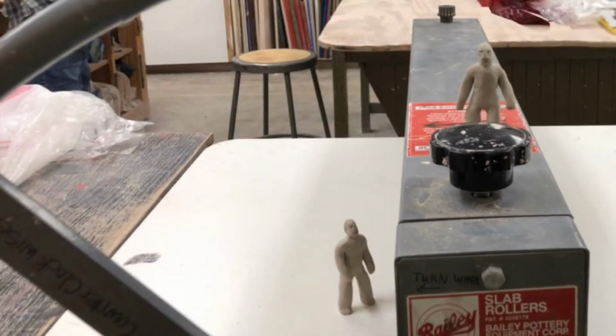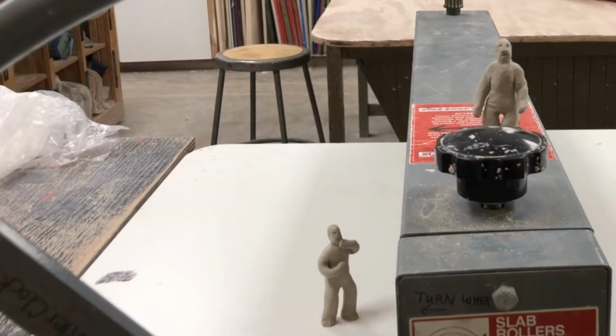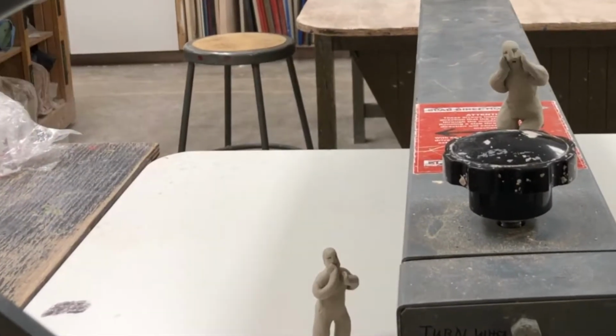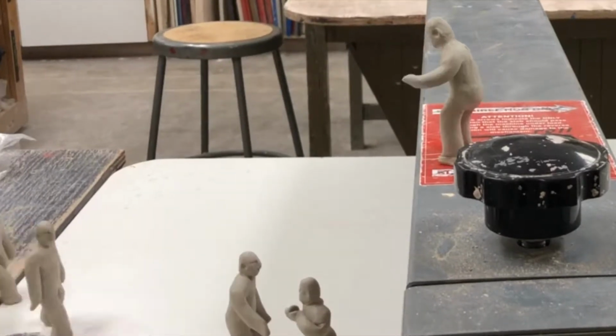Here we go. The slab roller wheel goes counterclockwise, or it will break. So, okay, you got that? Does that make sense?